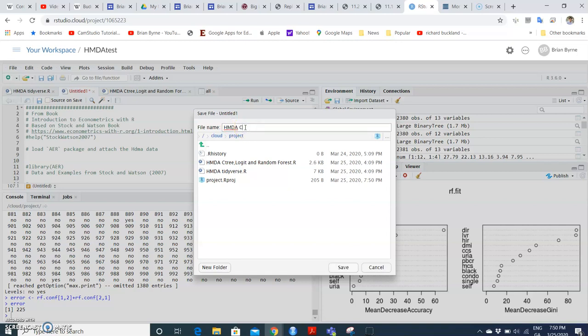So it's chapter 11, Introduction to Econometrics using R, and the web reference.